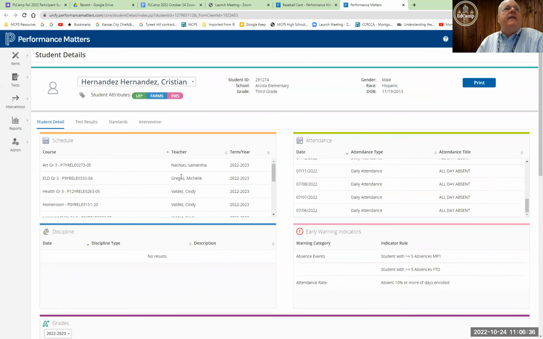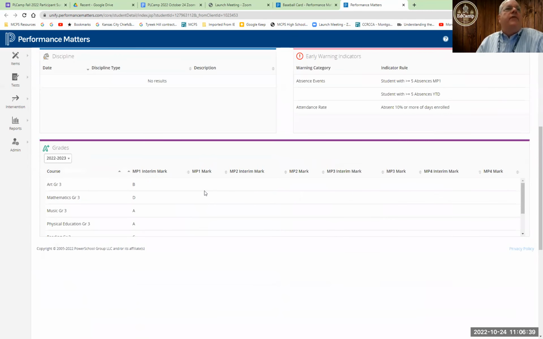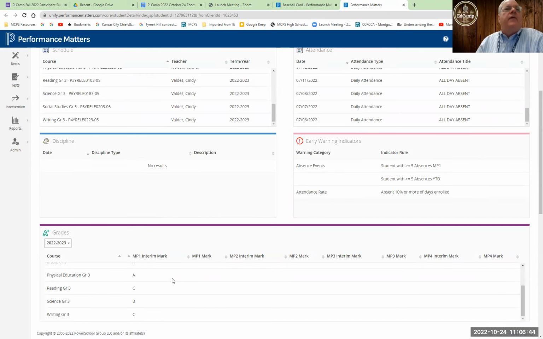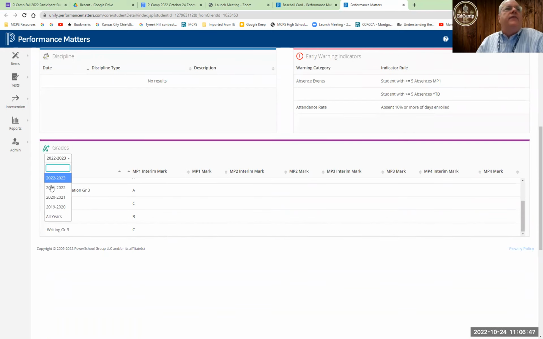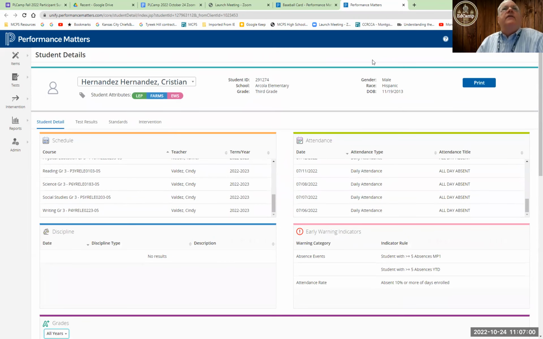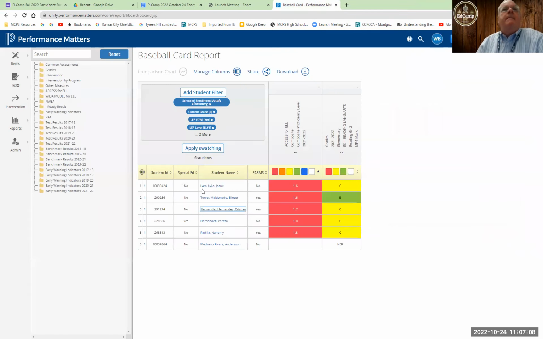It lists their daily attendance, their schedule. And what's also interesting down here is it lists their grades. And if I wanted to go back, I can see also their grades from last year. If I want to see their grades for first grade, they're in here. If I want to see all their grades, they're in here. So this is another way of looking at something individually for one student. Okay, and then close that. Any other questions or anything that comes to mind you're wondering about quickly before we come to the end?